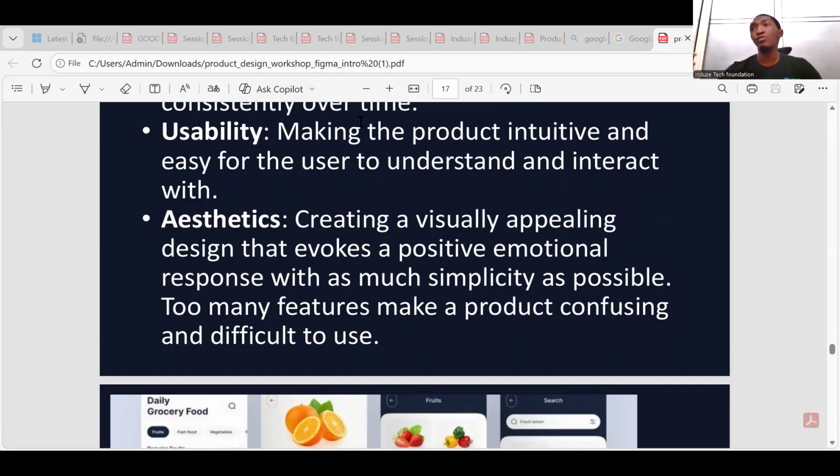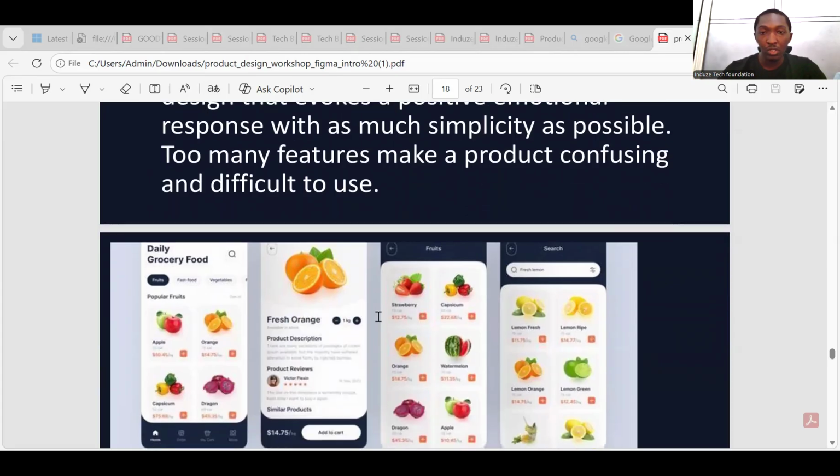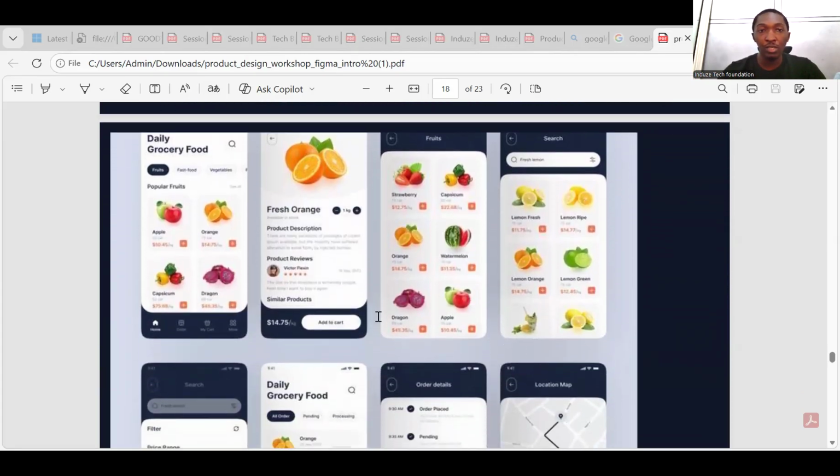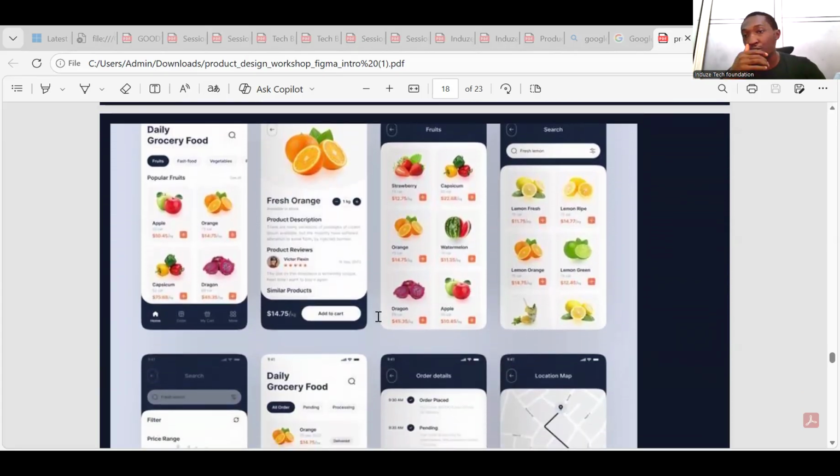If you use Duolingo, you will discover that they make a lot of user-friendly designs. They don't have too rigid designs like that. It's always very user-friendly, okay? So we are going to keep going so that I can do a quick demo on Figma, which is the application we designers use to design applications, okay?